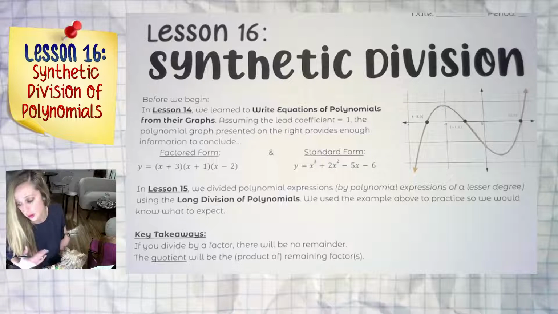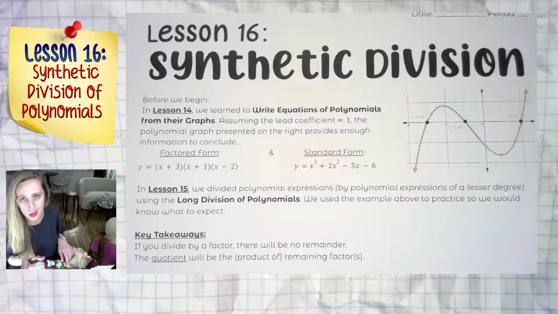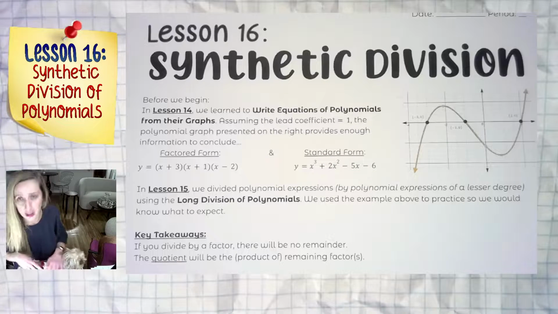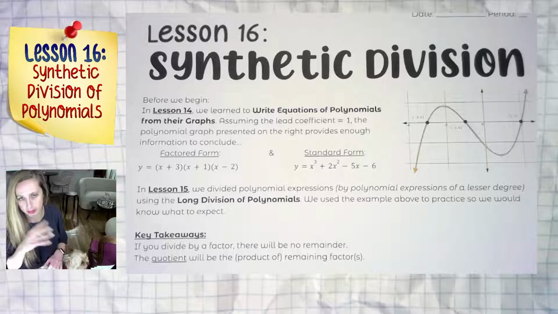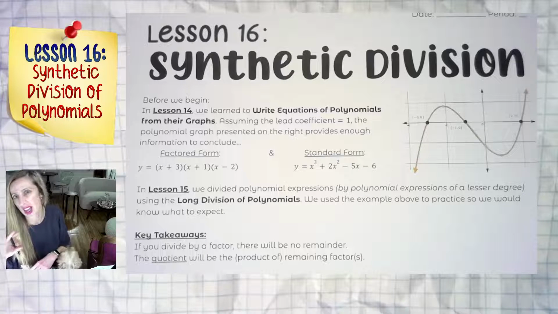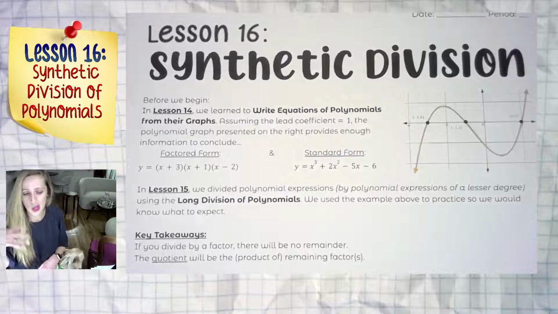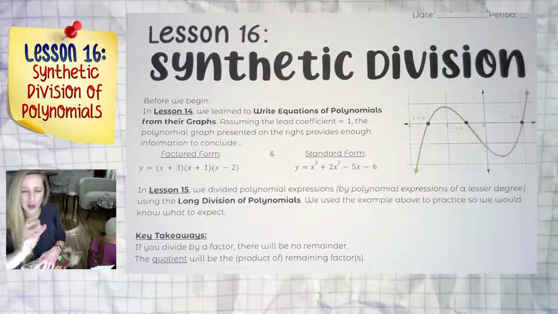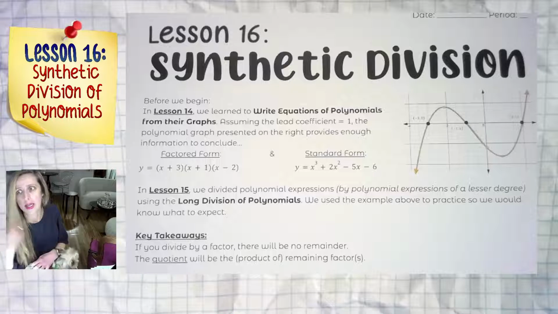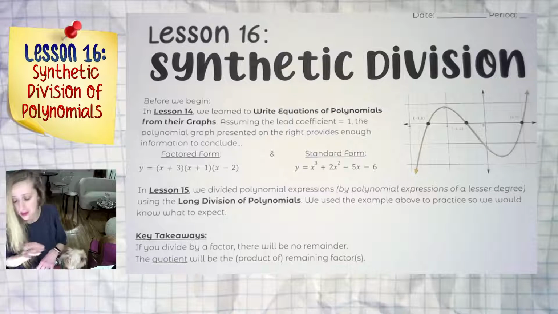Now, we'll talk about this more in class, but synthetic division can really come in handy when dividing polynomials because long division can be a little bit cumbersome, tedious, a lot of room for error, especially with that subtraction around that whole quantity, and everybody's always breaking all the rules and making silly mistakes there. Synthetic division kind of removes part of that obstacle because we will be setting the factor equal to 0 and solving for x, which sort of inverts the sign for us already. And instead of subtracting, we can just add. So we avoid a little of that distribute the negative nonsense.